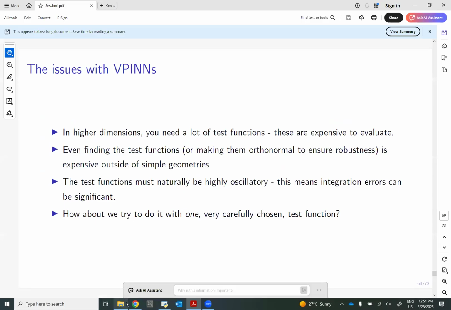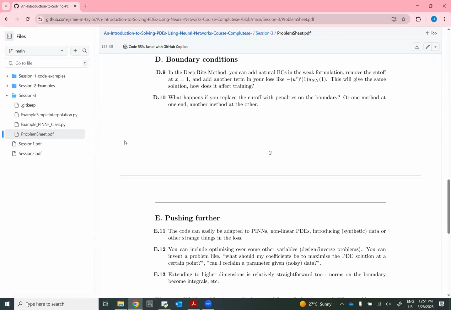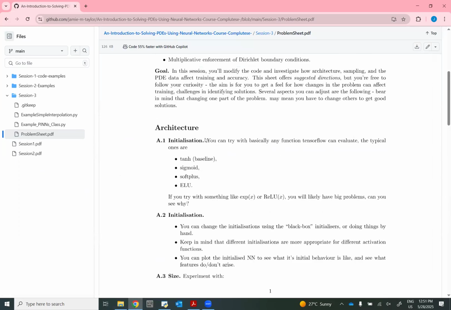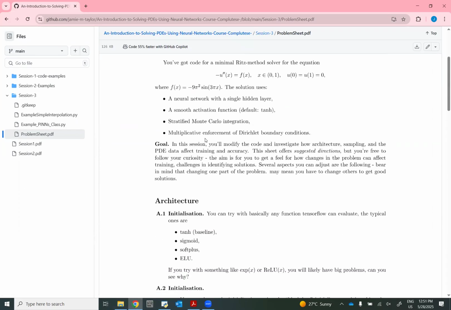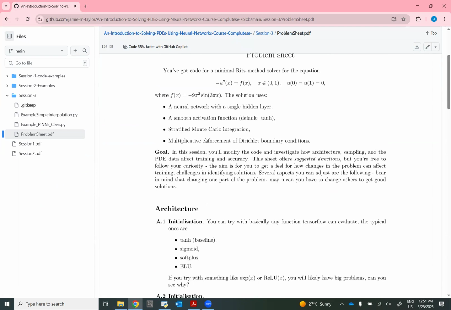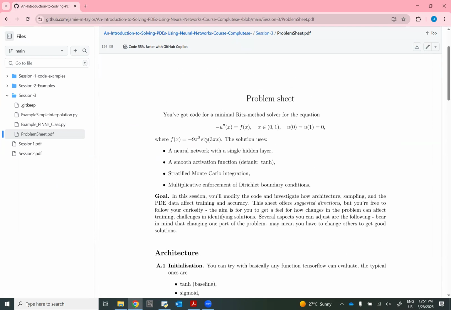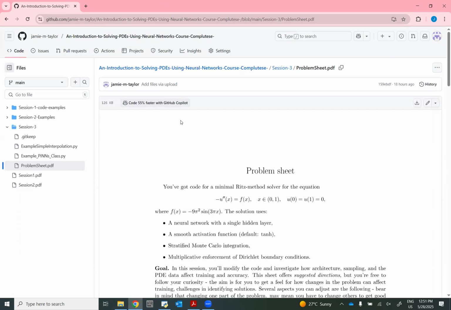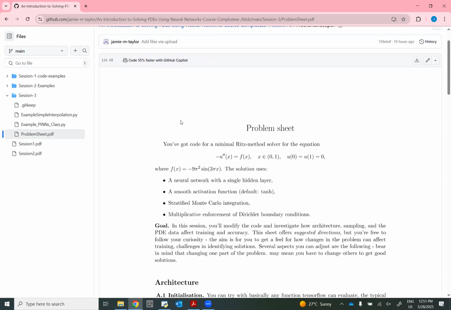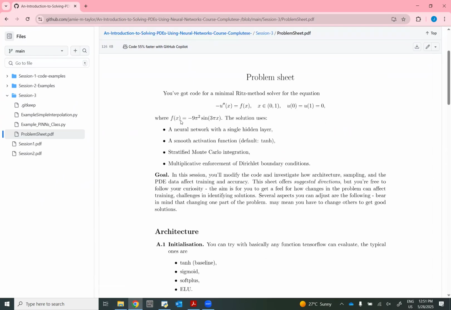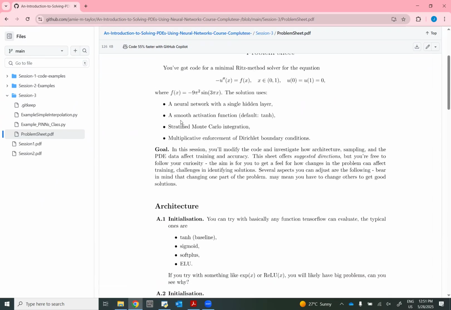So in that case, get that open. One thing that I designed just to finish off the course is in the GitHub, in session 3, what I've just called a problem sheet. Because I've picked up that there are various people with various levels of experience in using neural networks for PDEs or for other applications.